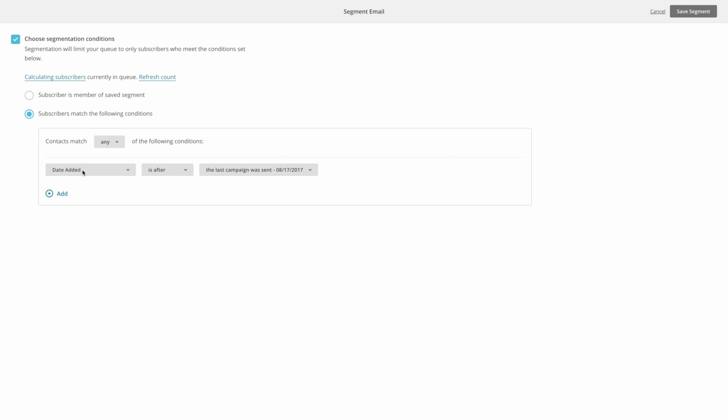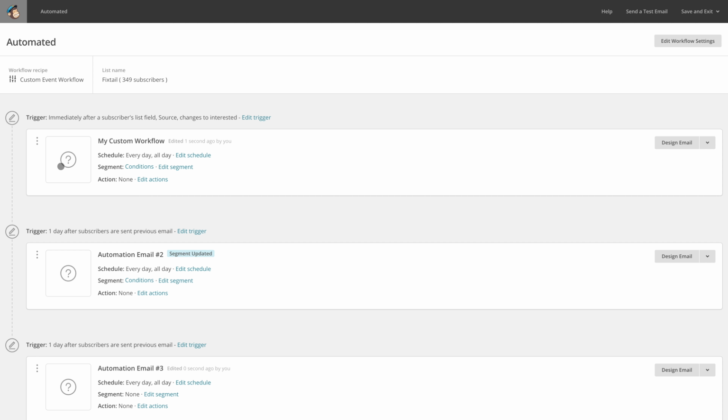And now if we add another email and another email, the segment conditions will always be the same. So we'll edit the segment. We don't want to send this pitch to people who have purchased Fixtail Solo. So this will only send if product purchase is not Fixtail Solo. So say they haven't bought on this email, so they receive it, and then they get that email. It's a great pitch. They click, yeah, I want to buy this. So they buy it. So this email won't get sent to them based on these conditions. This email won't get sent to them if they have purchased the product Fixtail Solo.